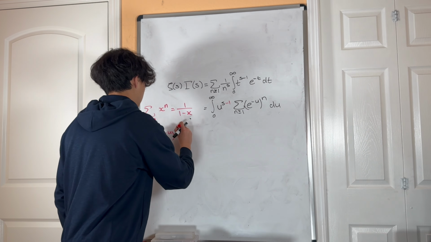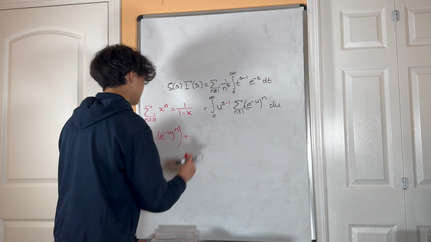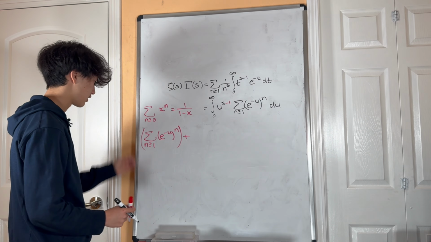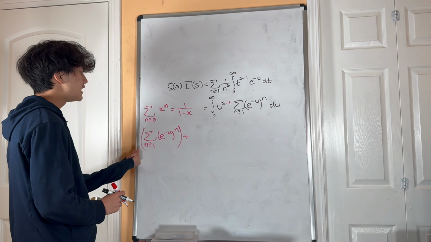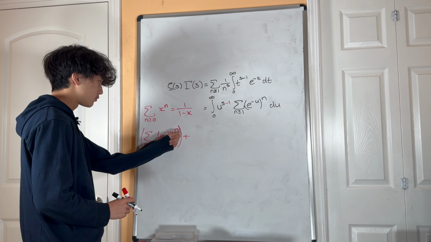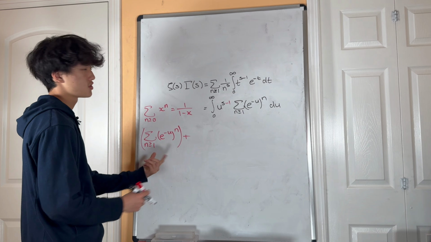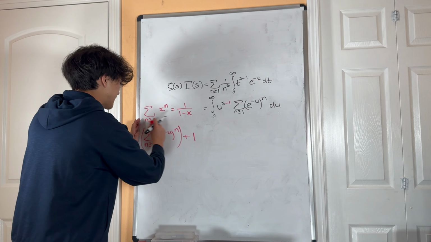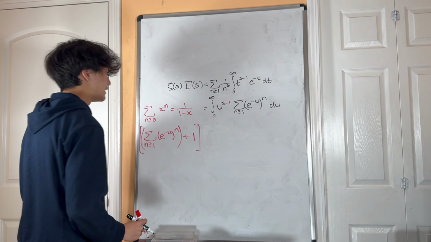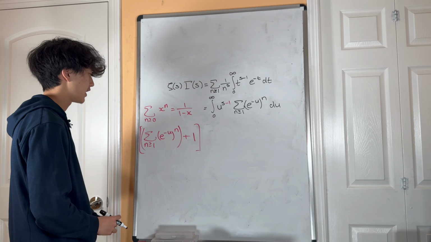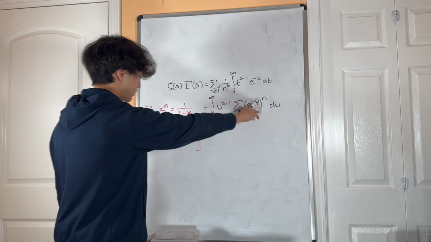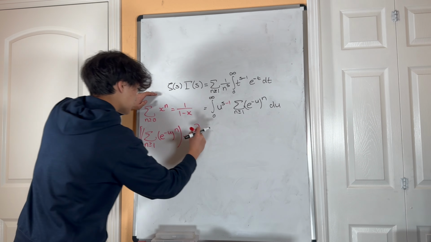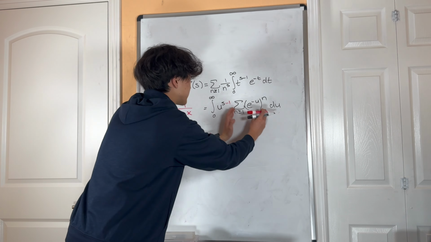So we can do this. We can just add that on. So that'll, in a way, make the index start at 0, right? So if there were an n equals 0 term, then if we plug in 0 there, anything to the power of 0 is just 1. So yes, this right here is now what the sum would be if it started at 0. Okay, but we still want to keep it equal to this right here. So we added on 1 to make the inside look more like this. But we have to subtract it away now so that it stays equal to that.